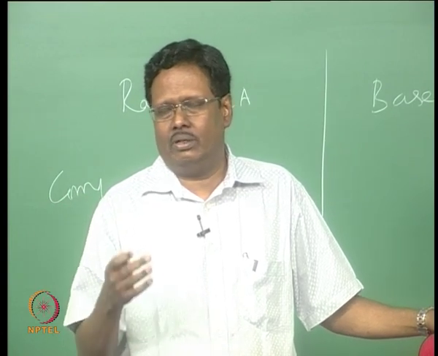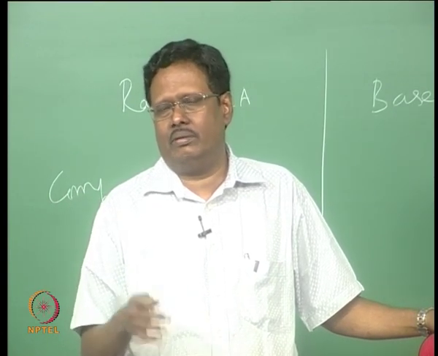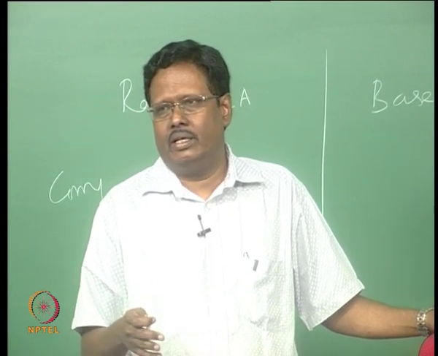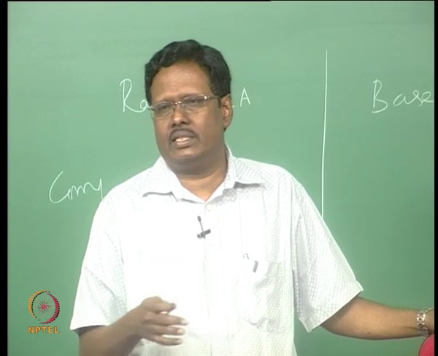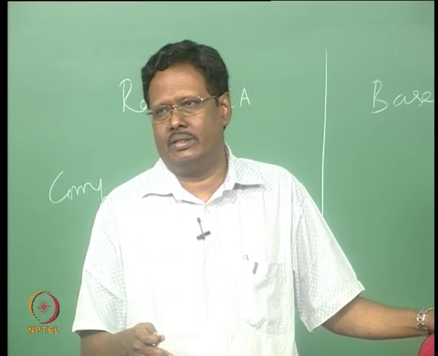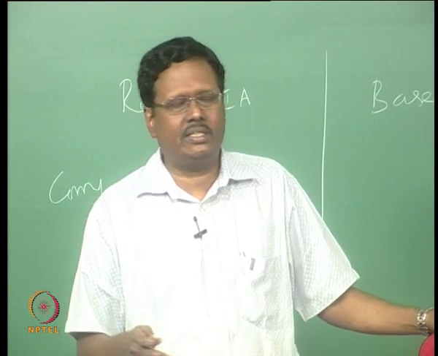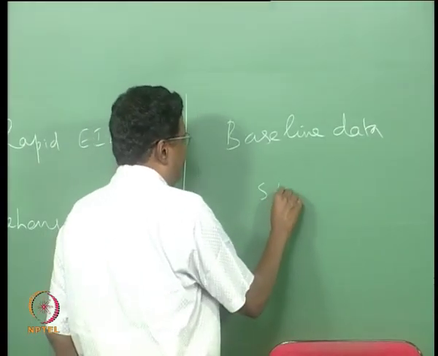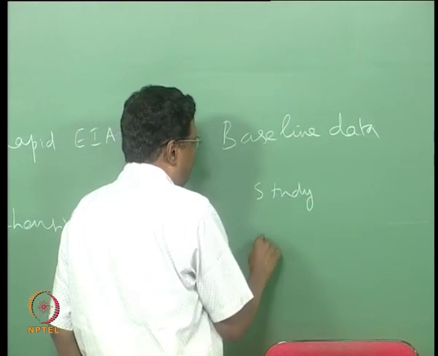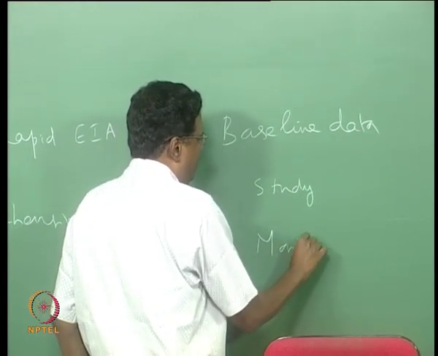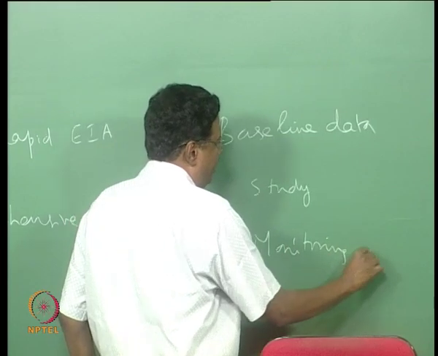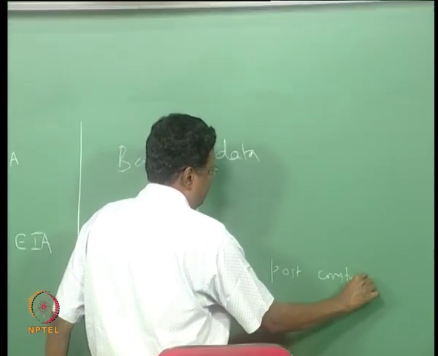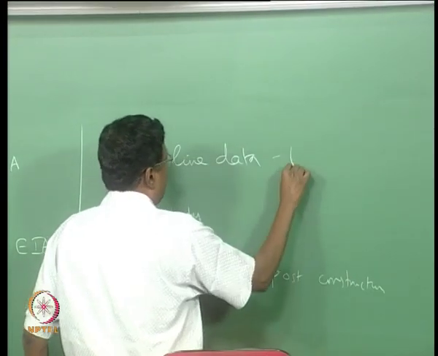What you have to do is, when you do the construction of breakwater or earth structure or a dredging, what happens, you have to predict and then compare with the baseline data and see whether it is acceptable or otherwise. That is the second stage. There are 3 stages. One is baseline data, then you have to do some study, it can be numerical or experimental, then you have to do the monitoring. Monitoring is post construction. Baseline data is pre-construction.